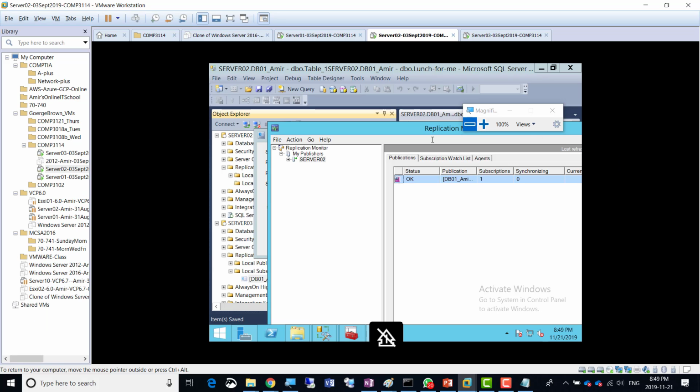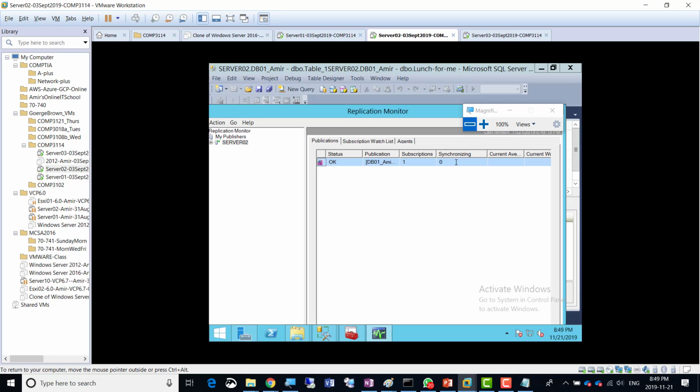So this synchronization, if initially was done, right now it is not synchronizing. Why? Because we didn't put any extra table, we didn't make any change there, we're not continuously changing the publication, so that's why there is no synchronizing also, right? There is no changes there. It only synchronizes when there's a change, right? When there's no change, what does it synchronize? Yeah, continuously trying to find. If there's a change, then it synchronizes. Whenever there's a change, exactly. Right now it's not synchronizing because there's nothing to synchronize, right?